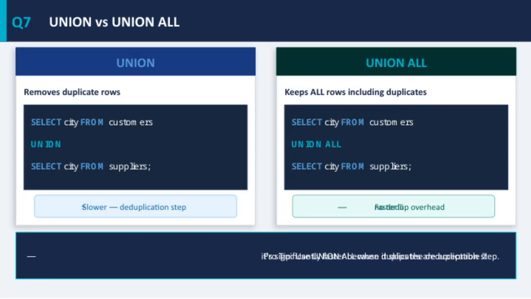Here's a quick pro tip for working with SQL unions. When you don't mind duplicates, use union all. It's much faster because it skips the step that removes duplicates. So, if you want every row from both tables, including repeats, union all is your go-to. On the other hand, union will slow things down a bit since it filters out duplicates to give you unique results. Knowing when to choose one over the other can really speed up your queries.